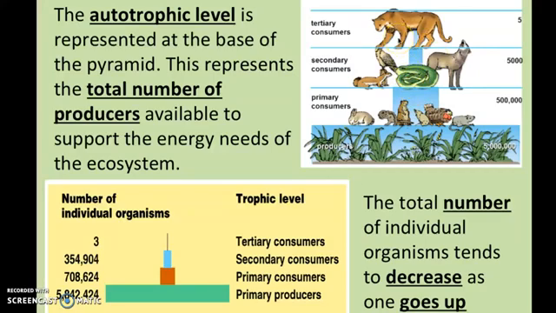But one thing that I think is interesting is the organism itself generally is going to be getting larger. So you can see up here we have the largest organism, but it represents the smallest population, only 5 of those tertiary consumers. Same thing down here, over 5 million in population of producer, and then it drastically gets smaller and smaller. So the total number of individual organisms tends to decrease as you go up in trophic level. So you get fewer and fewer of those organisms as you go up the pyramid, in the numbers pyramid.